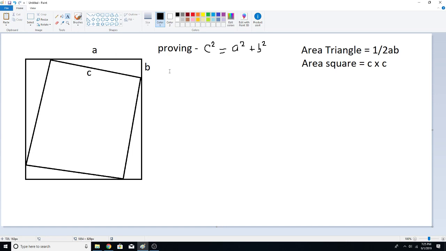So if we look at it, just to let you know, that's that length there, between this point to this point. A is also this to that, and this to that, and this to that, so the same, and B is this point to this point, this point to this point, etc. You get the point. Obviously C is this, it's also this and this, because it's a perfect square with all the lengths the same. So first of all, we want to work out the area of this square.